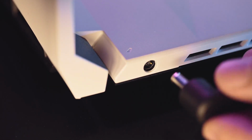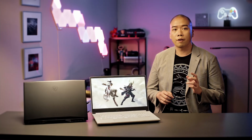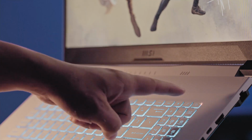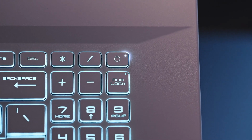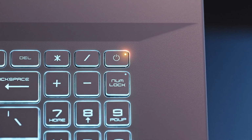On the top right hand corner of the keyboard, you can find the power button. Remember to plug in the power adapter before you first boot up the laptop, so the factory shipping mode can be disabled. The reason for this design is to prevent laptops from being turned on during transportation. Unlike other laptops, holding the power button will enter sleep mode. The LED color indicator on the power button changes from white to orange sometimes. Don't worry. There's a reason behind this special design. When the LED light is white, it means that the laptop is using an integrated GPU, whereas orange is when it's using a discrete GPU.